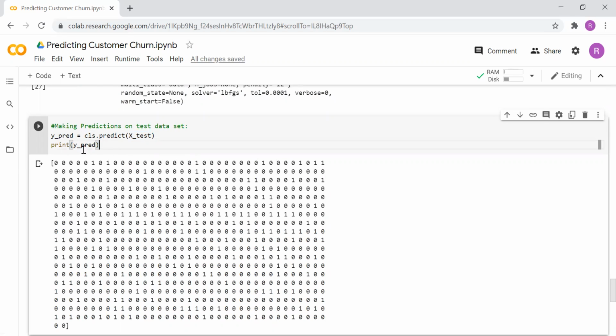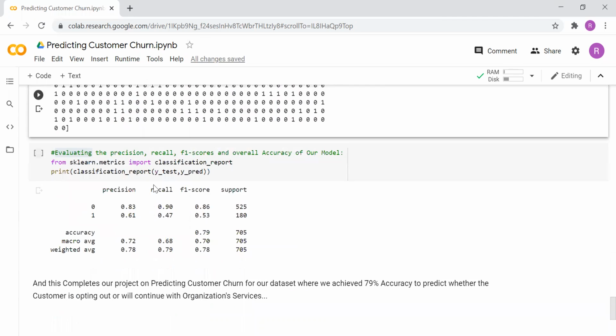I have printed this, and you can see these are combinations of 0s and 1s. The sixth customer has churned out, and then the eighth customer has also churned out. Now we come to the last part, where we are going to evaluate our model.